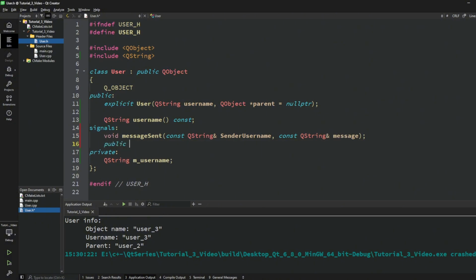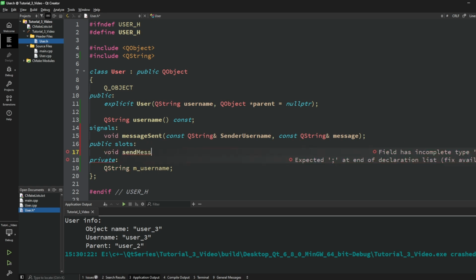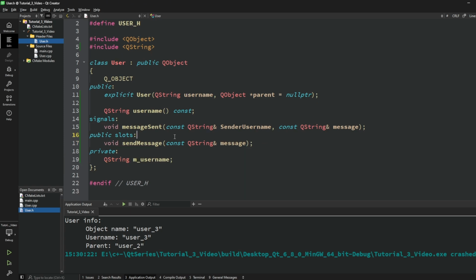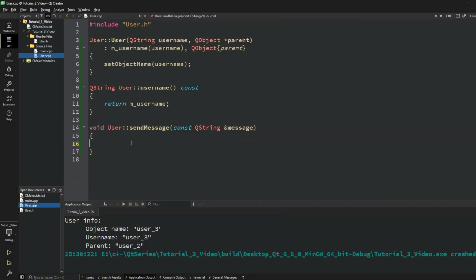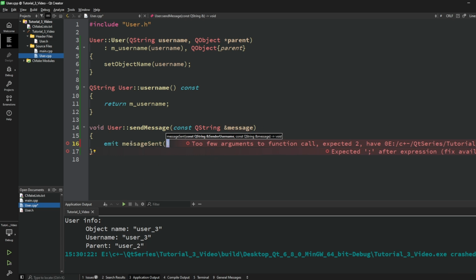Then public slots. Message. Okay, I have to add definition to user.cpp and just emit messageSent signal, username and message.